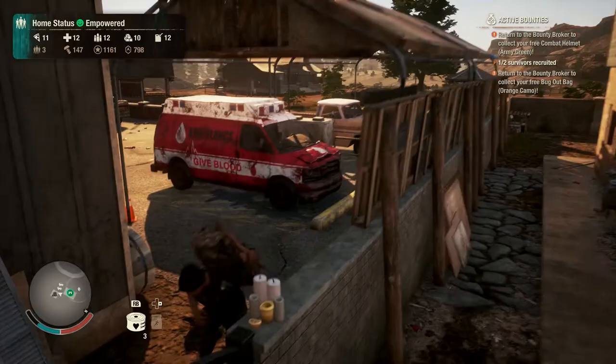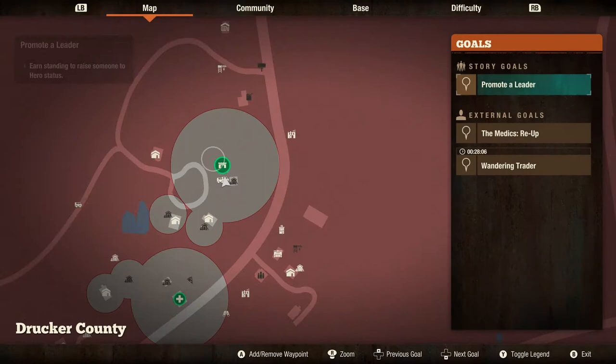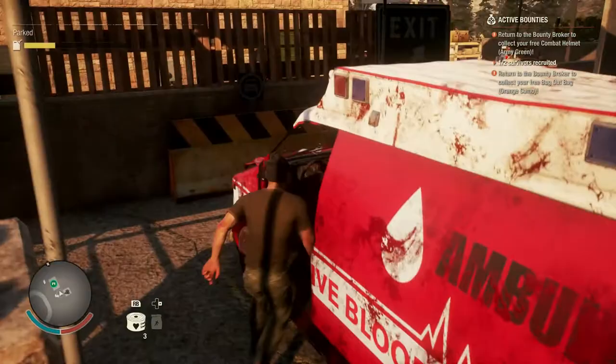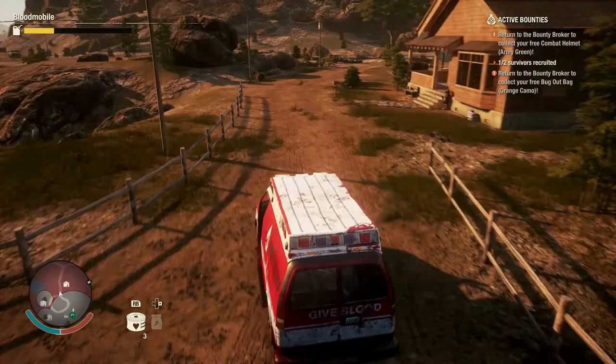Oh, there's a texture. Thank you. Oof. That is a beat-up car. So throw these things in. Okay, the wandering trader's up that way. So if we loop around, I think we should be good. It would be great if we could find a repair kit. That would make me happy.